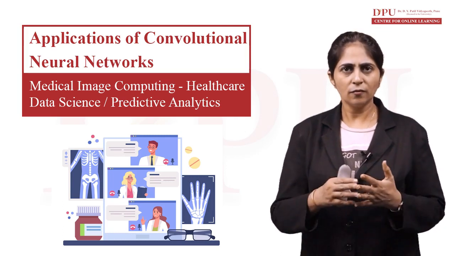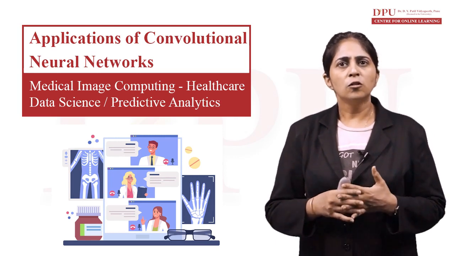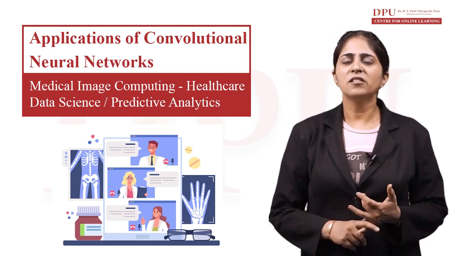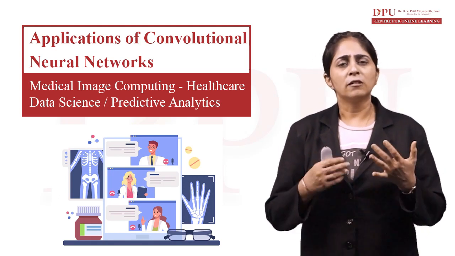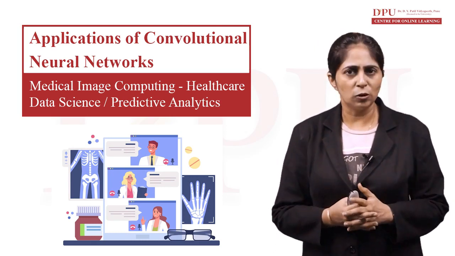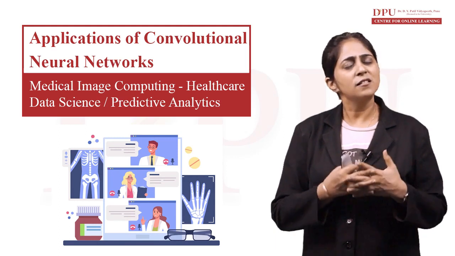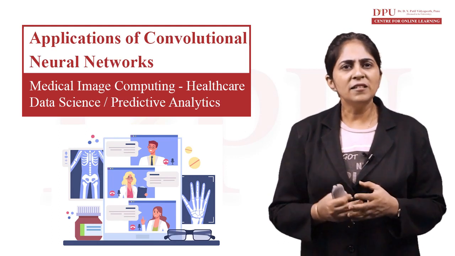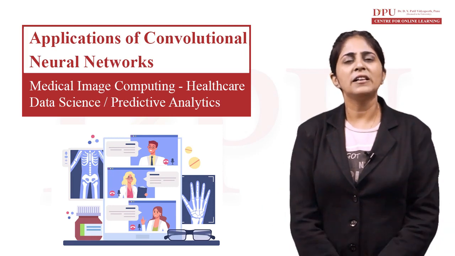First of all, the CNN image classification technique can be used to detect anomalies on X-ray or MRI images. Next, in the field of drug discovery, which is a very important field. Drug discovery means discovering some medicines. Here I am saying drug is a form of medicine only. So that is another major healthcare field where we are using CNN extensively. Next, precision medicines were designed to determine the most effective way of treating diseases.